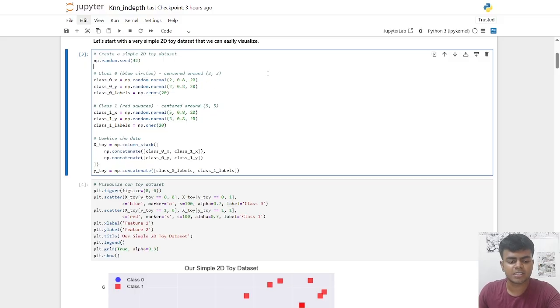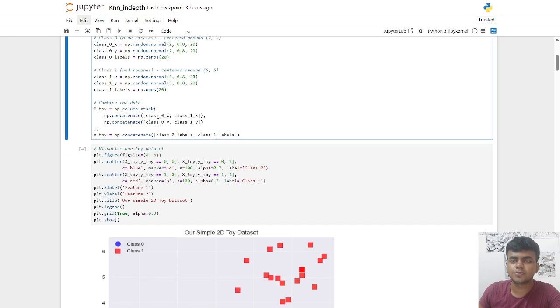Let me explain it once again. np.random.normal generates a normal distribution centered around 2 with 0.8 standard deviation, and 20 such points are generated. The same will be done with class 1. Then we label class 0 with np.zeros for these 20 points, and we label class 1 with np.ones for these 20 points.